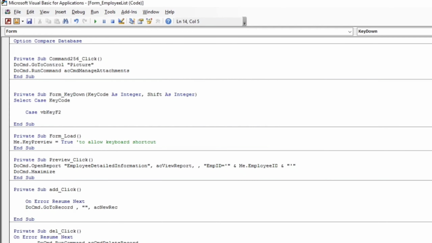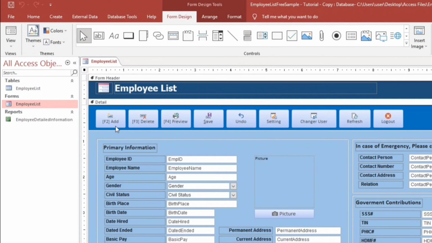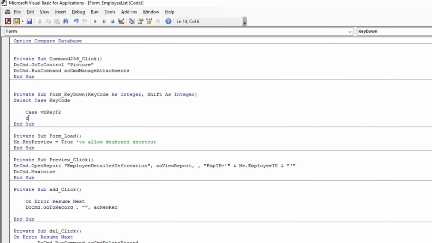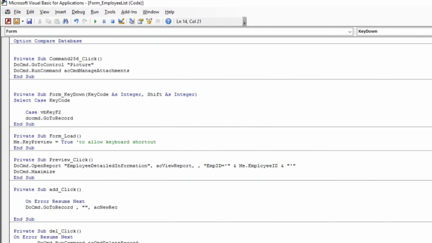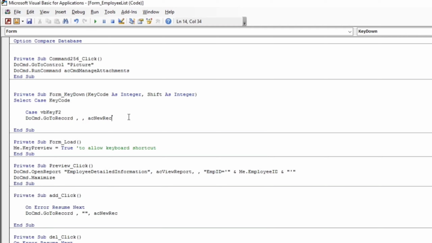What will happen? By the way, we can type directly the code that we want. For example, this one, we can type DoCmd.GoToRecord. So something like this, or we can simply call the name of the button, the function of the button. Let's try.